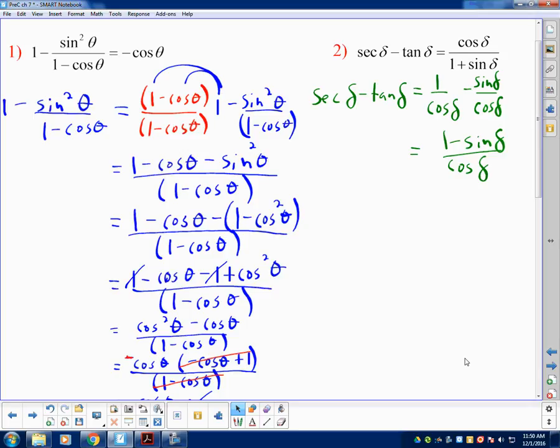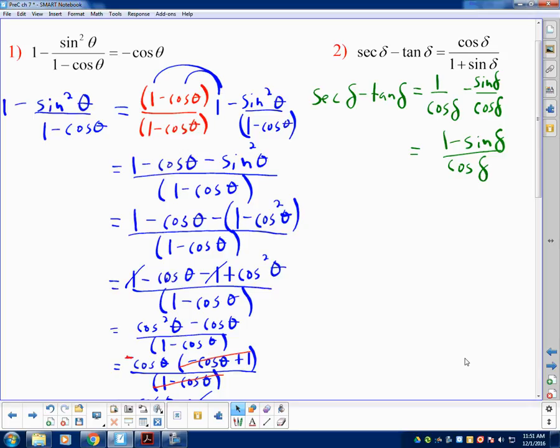Well, I didn't flip it. What happened is when I rewrote this on the left-hand side and found a common denominator, it looks kind of similar to the right, but the signs are different, and also the sine is on the top and the cosine's on the bottom. There's a technique that you will use to be able to rewrite this. We could have done this with the right-hand side right off the bat, and then worked backwards. We're not going to deal with the right side at all. We're just starting on the left side, and we're going to do algebra and maybe some trigonometric identity substitutions to get to the right.